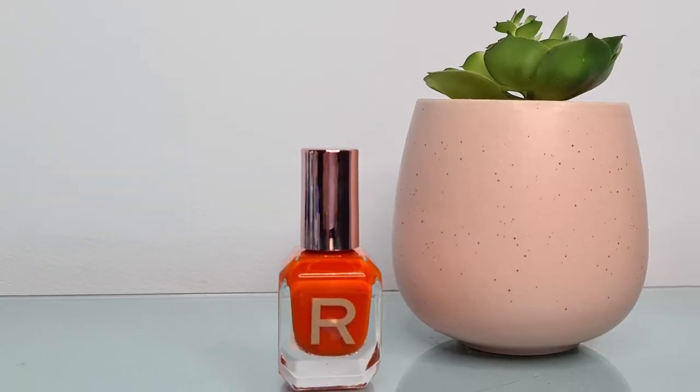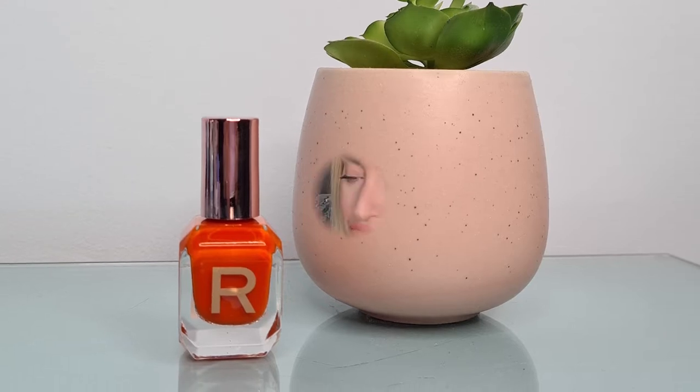The second nail polish is a kind of orangey-red colour called Mango. I think when you've got an orangey colour it pretty much goes with anything, and this reddy-orange tone I thought would look really bright and nice. These two colours also go really nicely together. They were £4 each, and I've used quite a few Revolution nail polishes now and liked every one I've had, so I'm definitely happy to try some more.